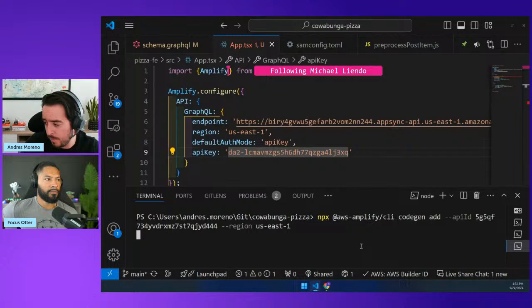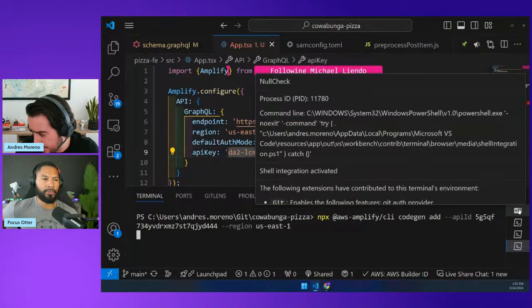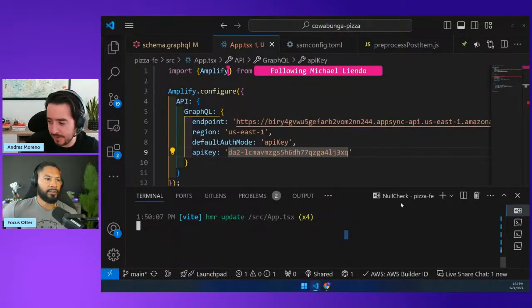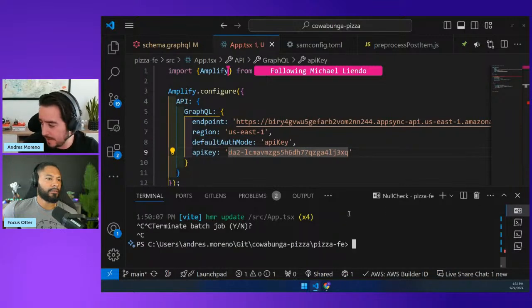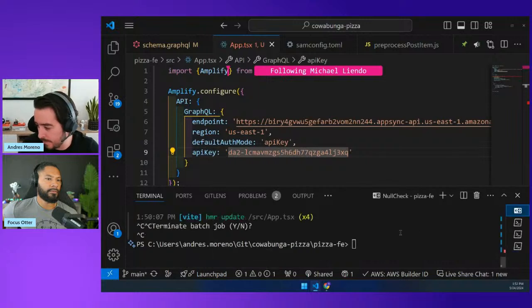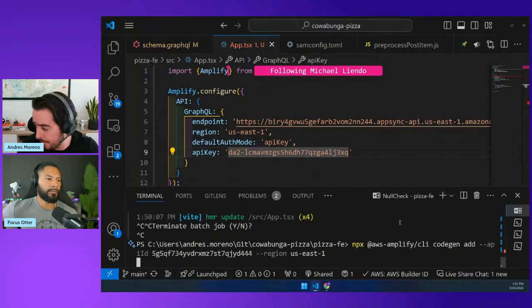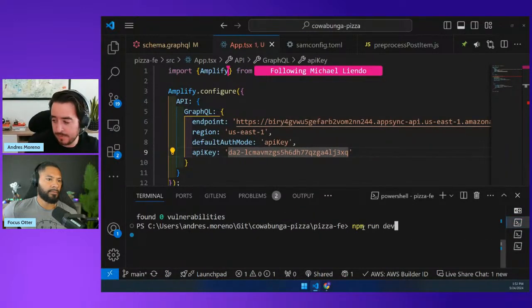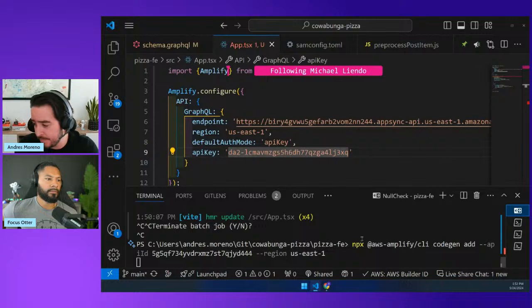This terminal is probably not connected, so we'll see. Do you have SSO? Yeah, I would need to. Do you have a default profile that we're deploying to, or do you have to specify one? This terminal's hooked up, so I'll switch the npm run dev to a separate one. And then I'll go here, and boom. And then over here, we're going to do npm run dev, so we have that one. This one doesn't need to be hooked up.